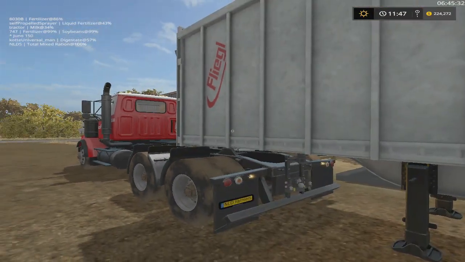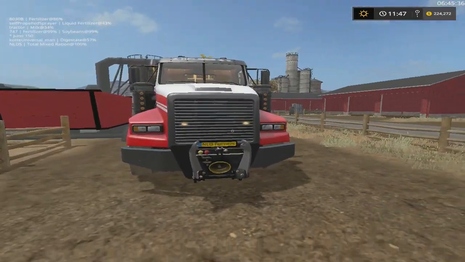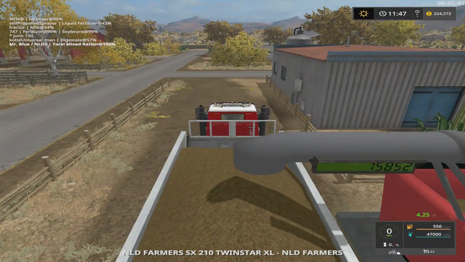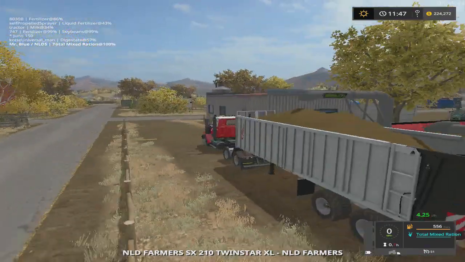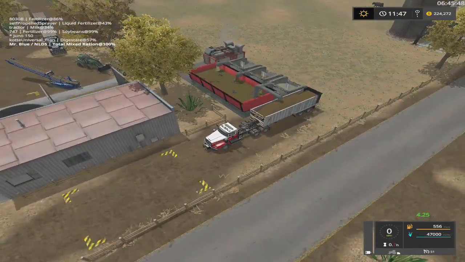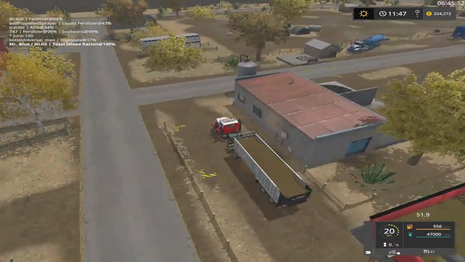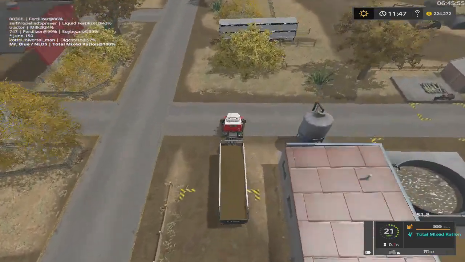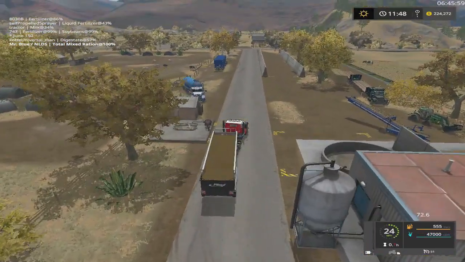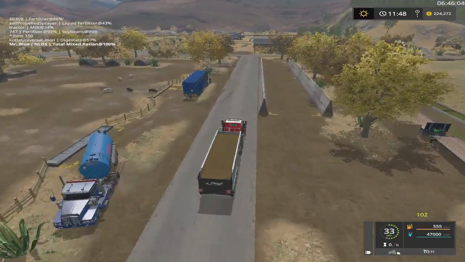I don't know. Now, I think that's one thing that's wrong with it, is these lights right here stay on. So, we might be getting rid of this, selling it. He said we can do whatever. Alright, we got 47,000 liters of total mixed rations here, power food. We're going to go on down here, give it to the cows. And then while this is unloading, we're going to start all of our stuff up.